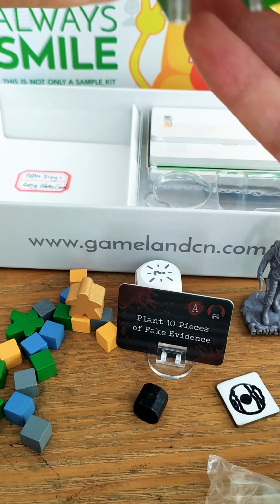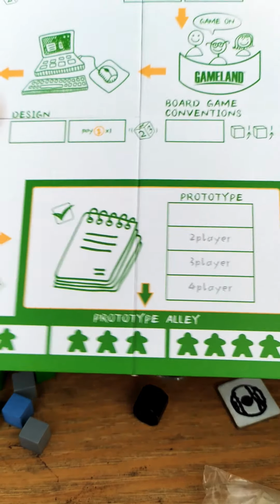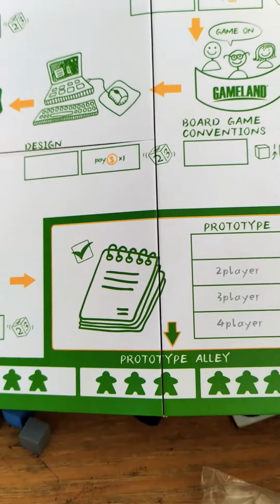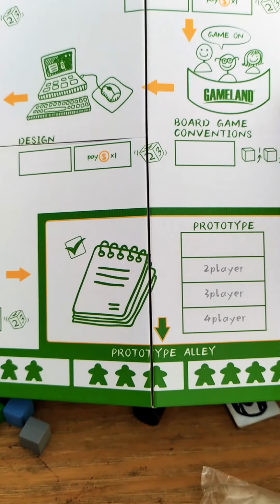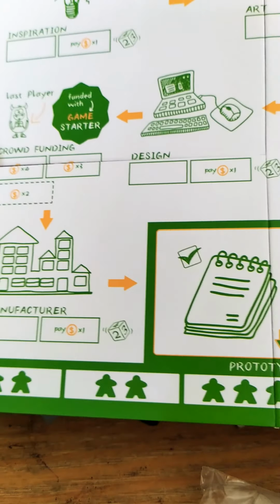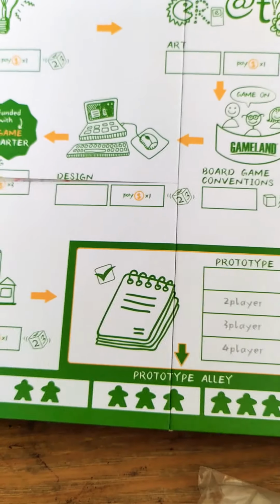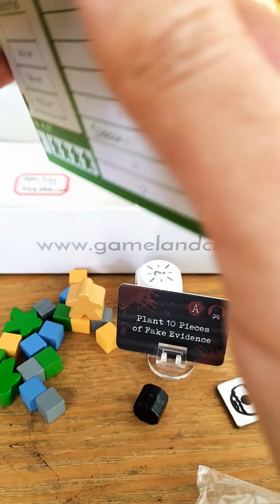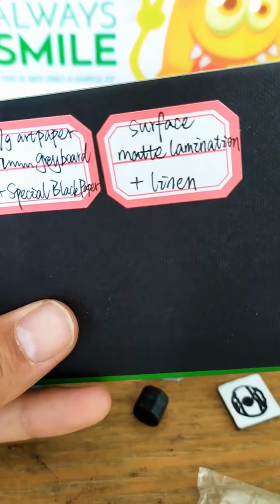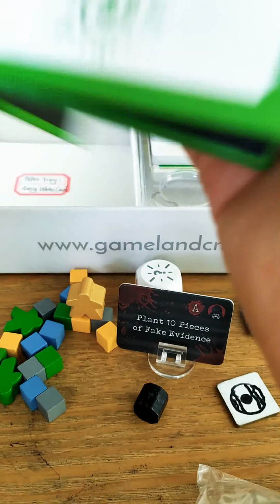And we've got a game board. Now, to make floating floors as accessible as possible, I am not actually using a game board this time around. The game board will be made of a combination of terrain tiles. As you have probably seen in earlier videos, if you haven't, please check them out. Or, of course, go to floatingfloors.co.nz and you'll get a pretty good idea of what the terrain and the map looks like in floating floors. But this is really neat to see in terms of potential future prototypes. So, here we go. That's a surface mat lamination with linen finish, special black paper backing.